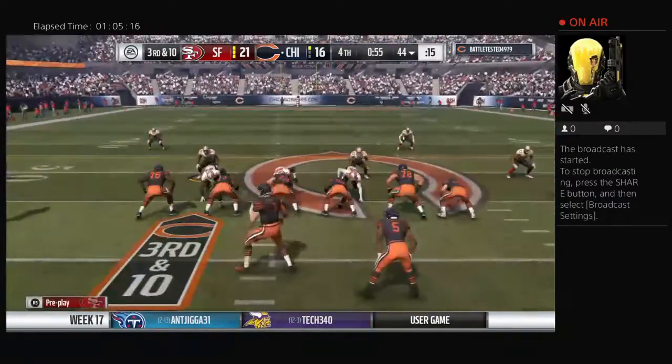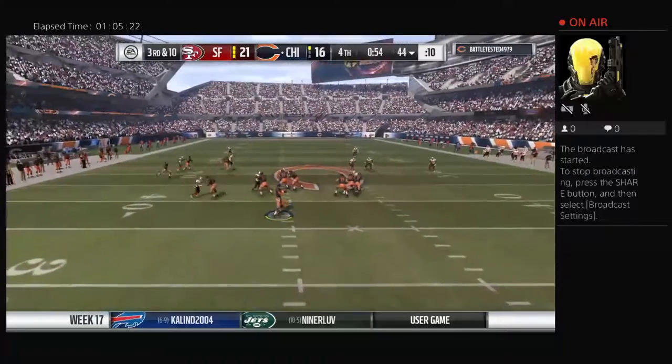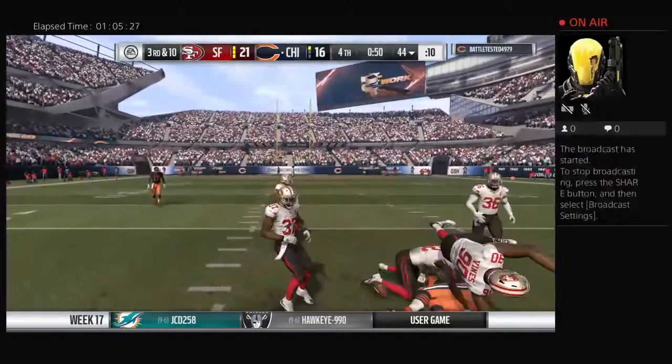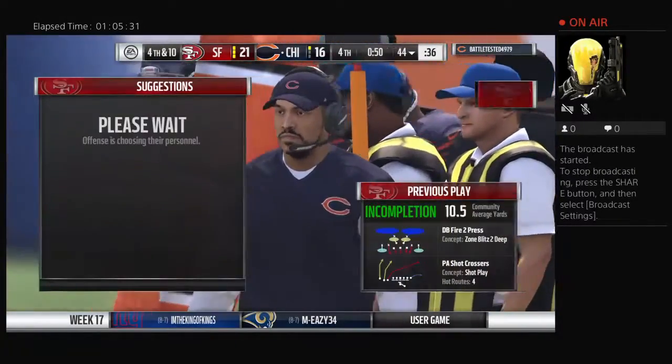Patriot. Looking to jam the receivers at the line here. Press coverage look defensively. They'll look to throw. And incomplete. The contact made the ball roam free and brings up 4th down.